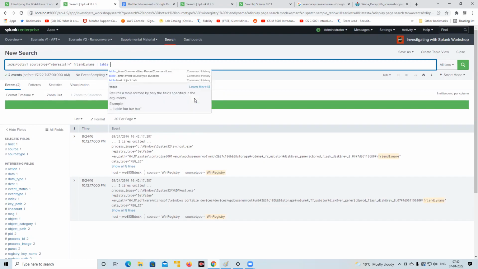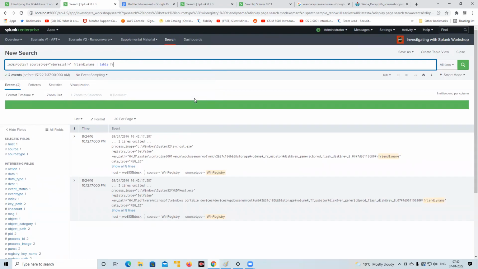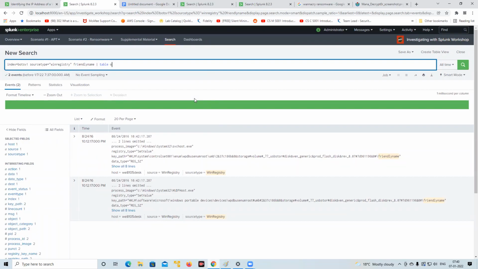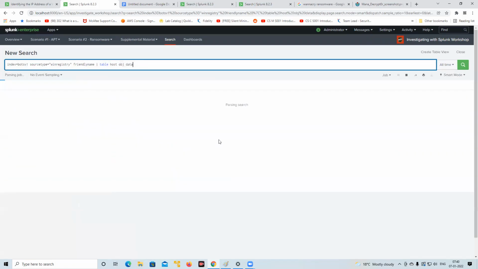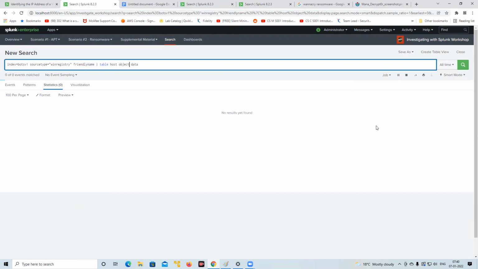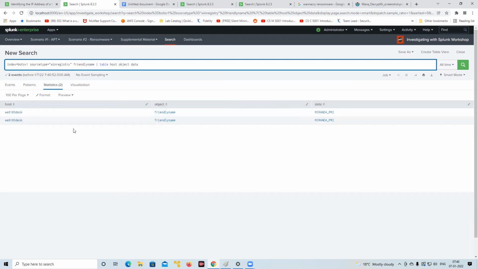Just put a table: first host name, then object data. I want that information wherever it is there. Host. Yeah, now you got it.